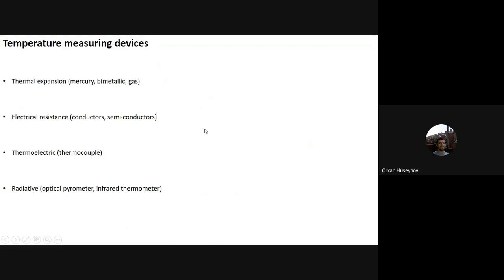Now we are going to move to the last part of our chapter 1, which is the temperature measuring devices. We will also have the lab session for this one. So the temperature measuring devices can be divided into 4 groups. We have temperature measuring devices, or the thermometers as we know them by the famous name. So these are also called thermometers. Okay, you can classify them into 4 groups. One uses the thermal expansion of materials or substances. I will talk about each of them separately.